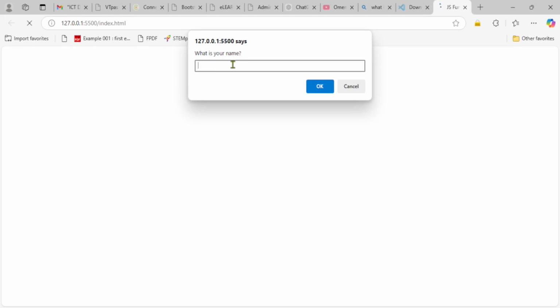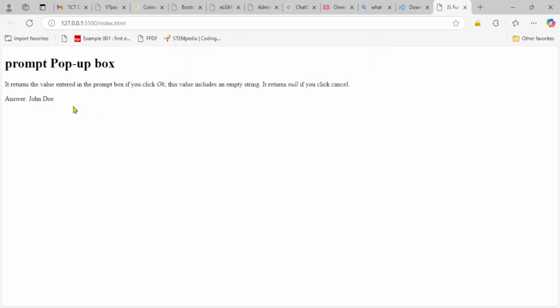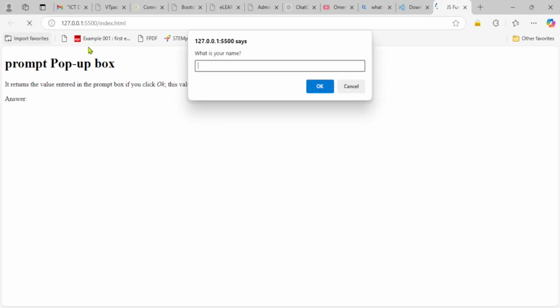Based on what we have, I will intentionally type John Doe to start with, and let's see what happens. So as you can see, John Doe is displayed as an answer. Let me refresh again, and I don't want to type anything. Remember, I told you that if you do not type anything, it is going to still return a value, and that value will be an empty string.